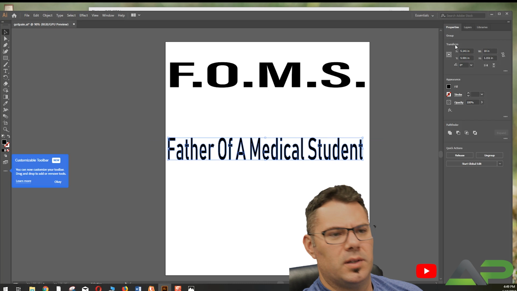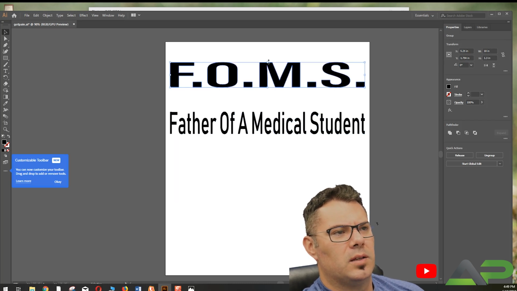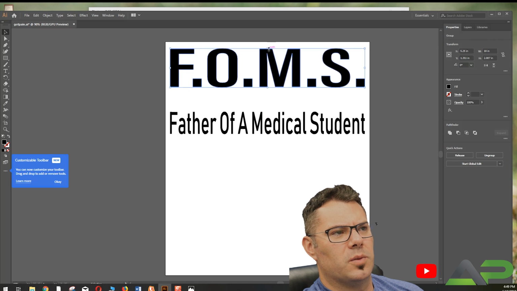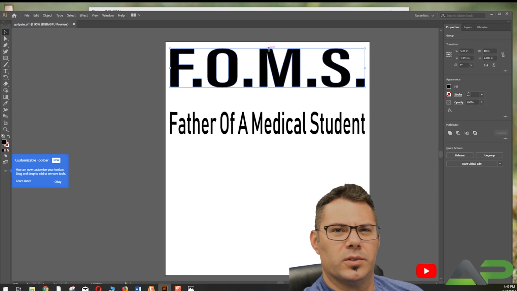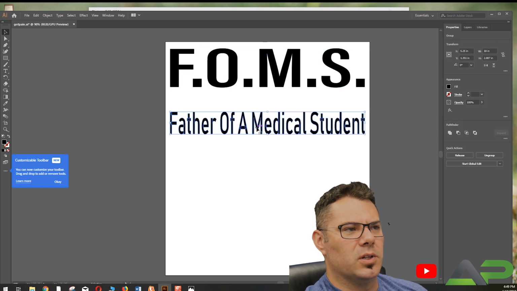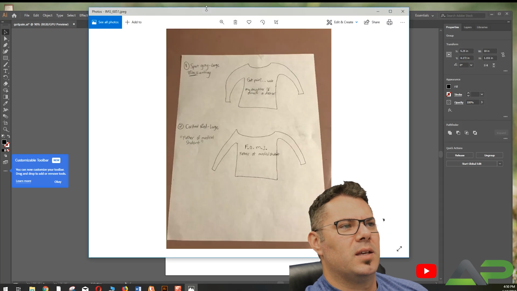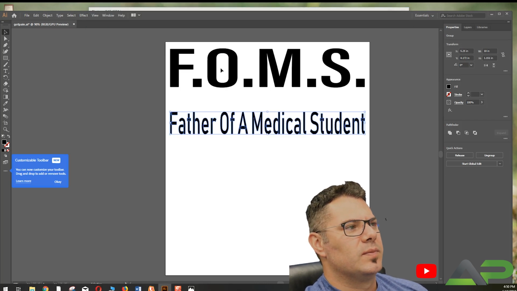Create outlines. 10. And what we'll do for this, we're going to make this a little bit taller so it stands out a little bit more. And then this Father of a Medical Student will be just a little bit smaller. That way the emphasis is on the main, FOMS, and then you have the explanation underneath it.